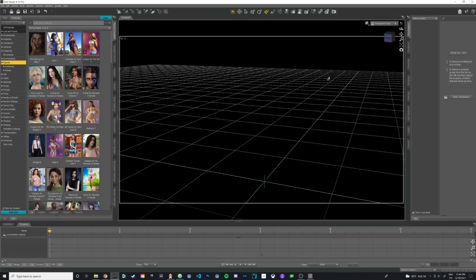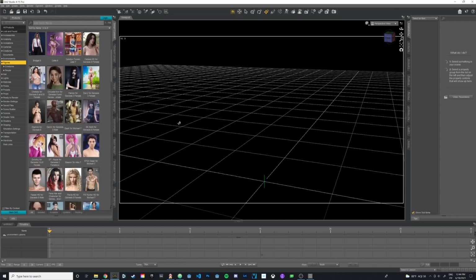And the final thing that I was going to do is to show you how you can get a new character morph by blending character morphs together. So I'm going to go ahead and load one in. So as I said before, different characters are based on different base models. And what I'm going to do is show you how to load a character in and then blend different body types in from different specific characters. Now, this will only work if they have a compatible base model. For instance, if I load in Daphne for Olympia 8, she will be able to use morphs from any character that is also based on Olympia 8.